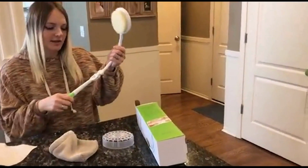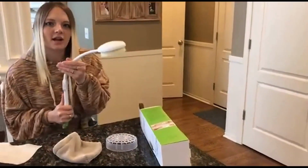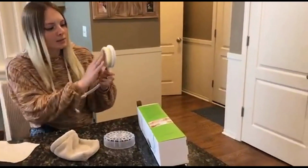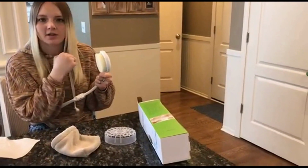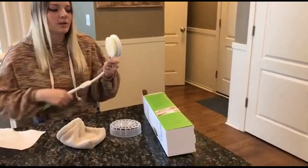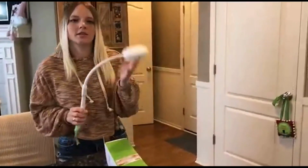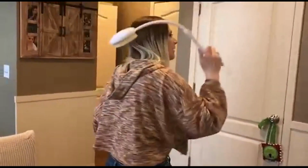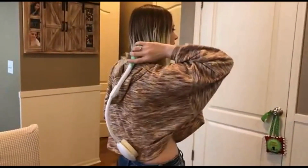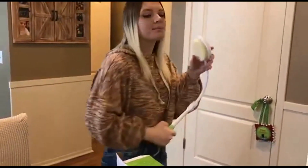So all you have to do is unfold it and push down, and that will click it in place so that it is then locked and can't pull. It has very soft, nice bristles, so they're not going to be too scratching against your skin or anything like that. Put your nice soap on there, and then it's really great for those harder to reach areas. You're going to go over and reach your lower back, just that little extra work there.